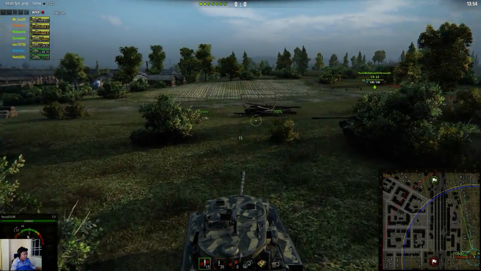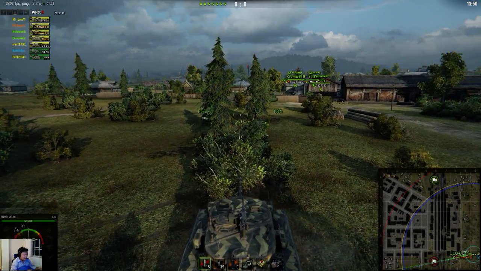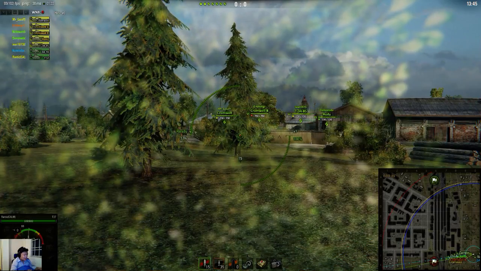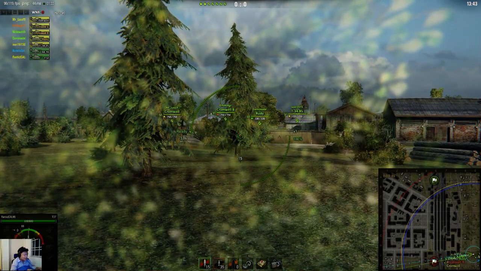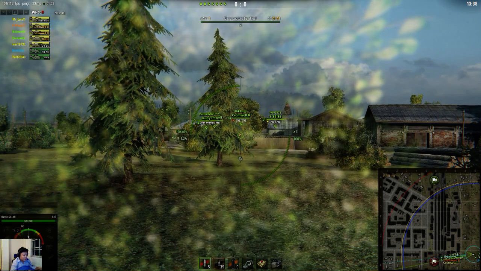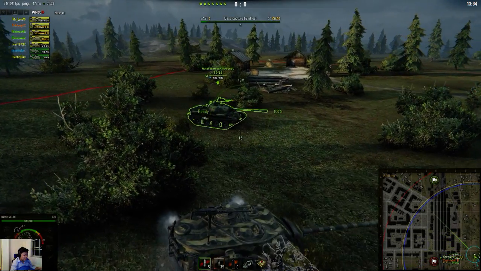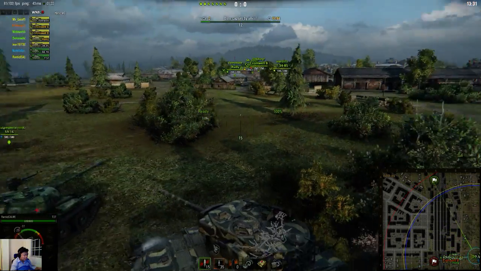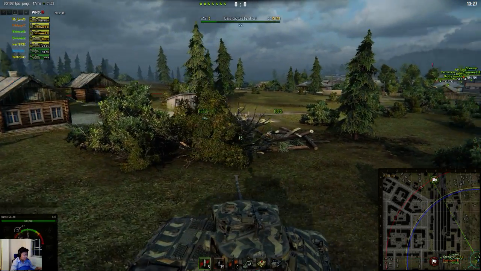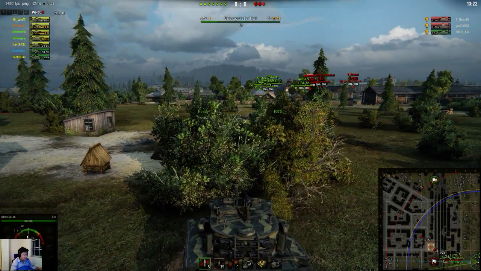Nothing. I haven't spotted anything. I think about going back to our base, but then I decide maybe push our medium tanks into the camp and start capping. Force them back. Here they come.